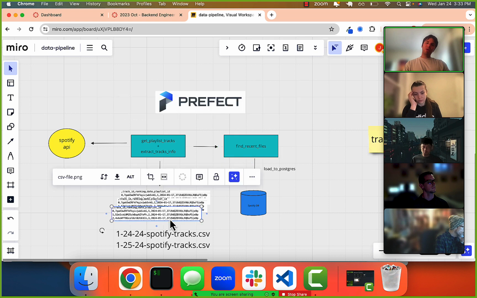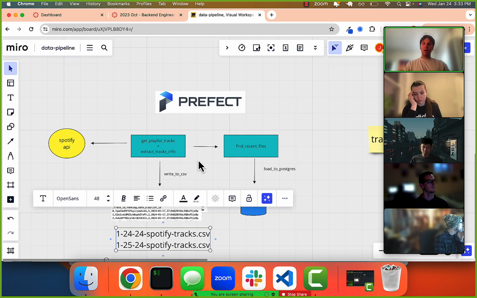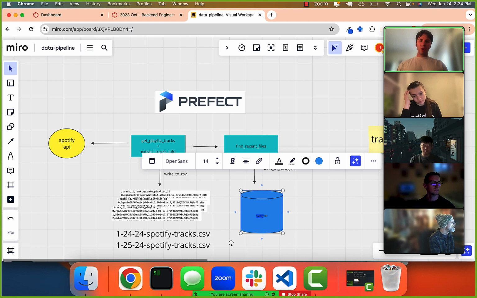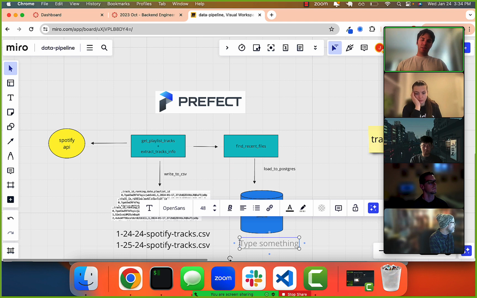A generic way would be to only take the current day, but in case this thing breaks one day, like Prefect, whatever, if this is running forever, it's going to break someday. So a better way would be to see, we're going to load this data into here, so we want to see what is the last day that we've loaded data from. If each one of our tracks has a date, maybe we could find the most recent track. When was the last time we loaded our data? And then choose one day after that.